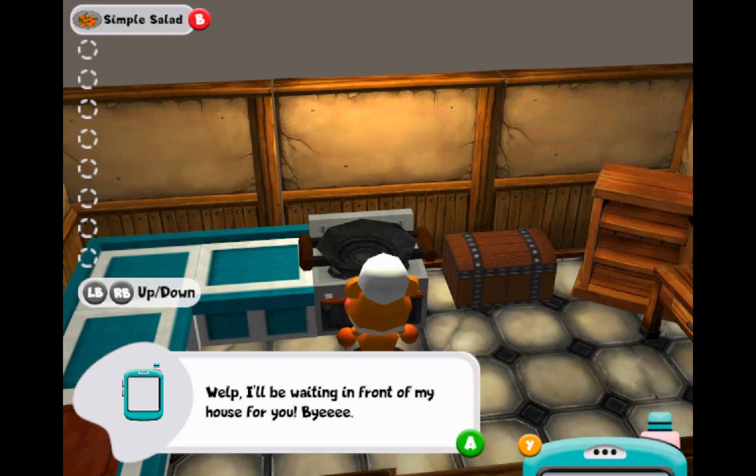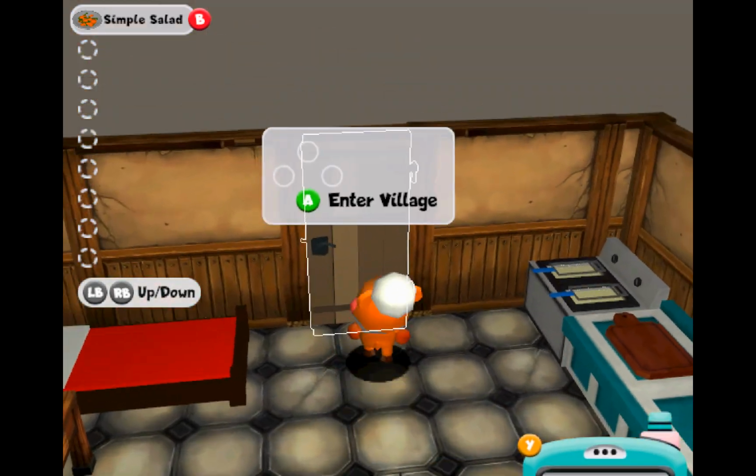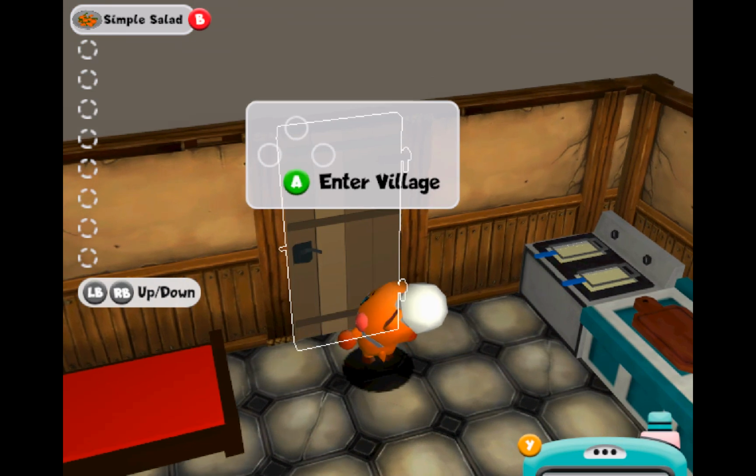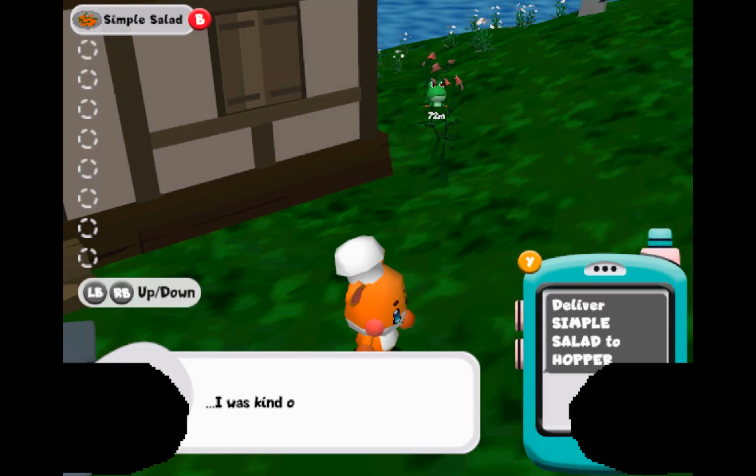Bye. Bro, I made this for me. This is my food. Bro, why do I have to deliver it to this person? Like, this is my food. What am I about to eat then? Like, that was my dinner.